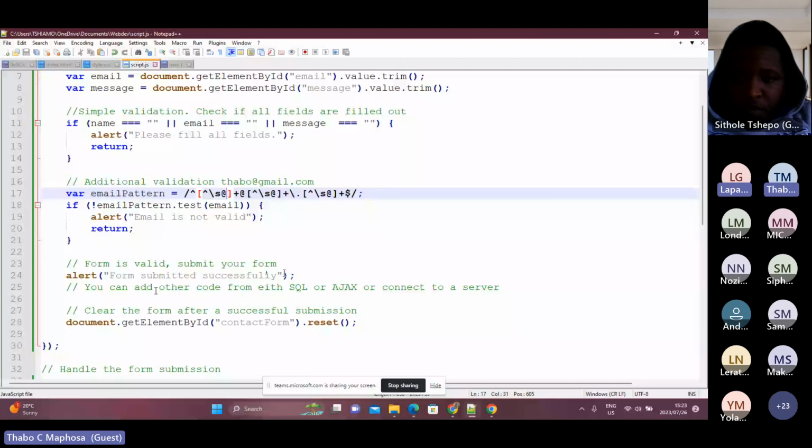If the form is valid and everything has been filled in, it shows a message that says the form has been submitted successfully. After you press OK, it resets that particular form. That part is what we call validation.